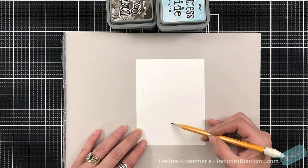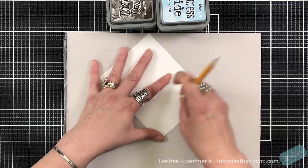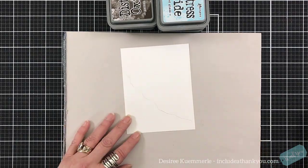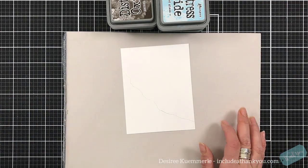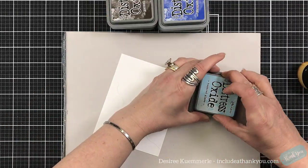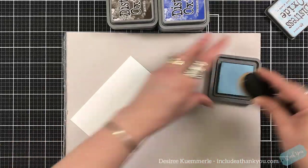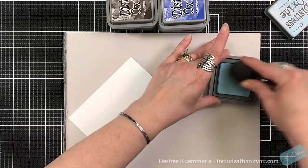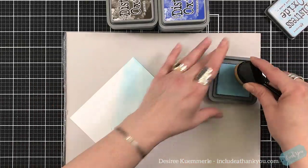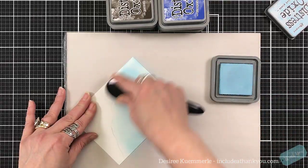So I grabbed a piece of my Nina Solar white cardstock, and I'm taking a pencil and I'm just drawing a very jagged line going down on an angle. I'm then going to use my distress oxides, and the colors that I chose for the ocean part were Tumbled Glass, Mermaid Lagoon, and Blueprint Sketch. Now these are 3, while they're blues, these are 3 very different blues.